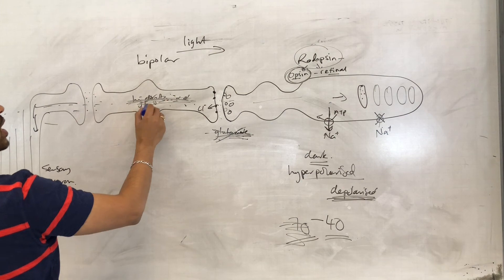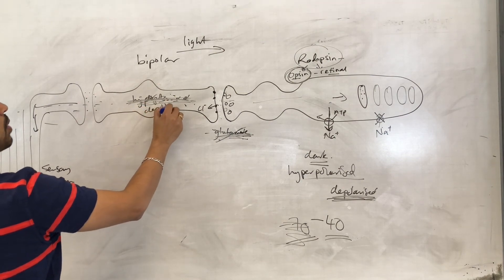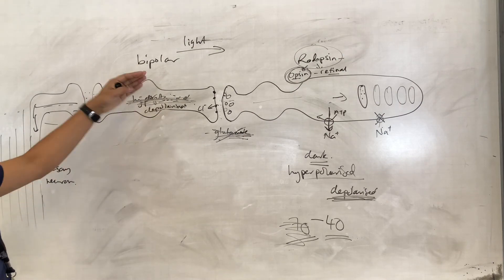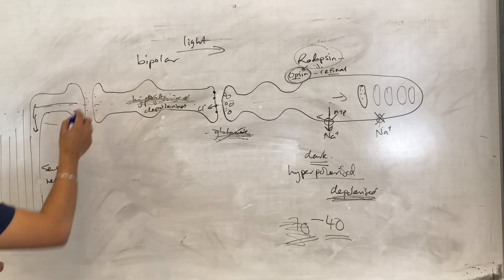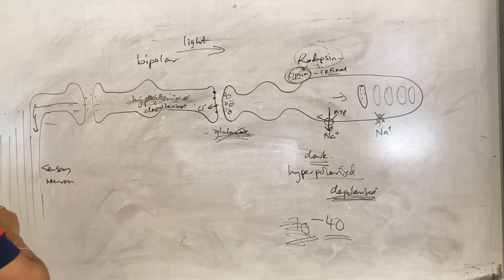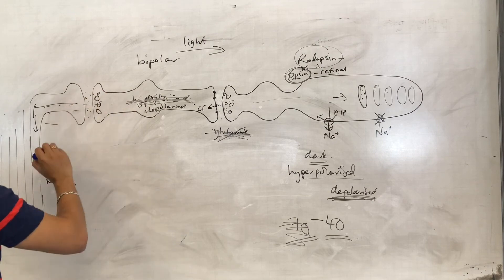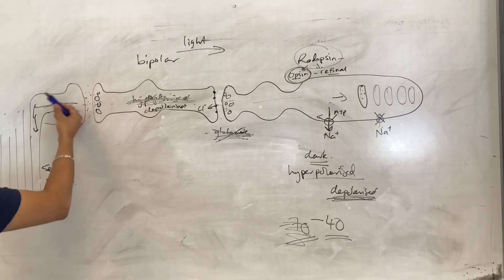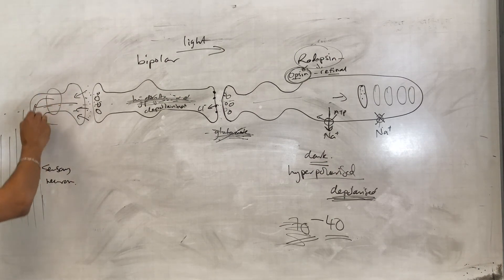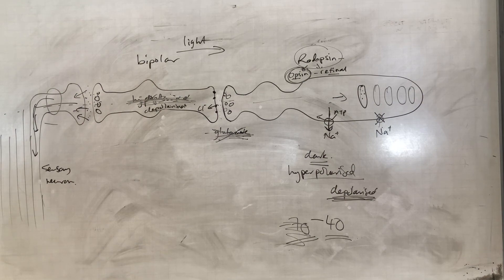So this cell is now getting, becoming, or allowed to become depolarized. So because this cell can now depolarize, it can now release the neurotransmitter into this synaptic cleft. And when that happens, it will allow the sodium to enter this sensory neuron, and thus begin to generate the action potential that will start to move down that sensory neuron.